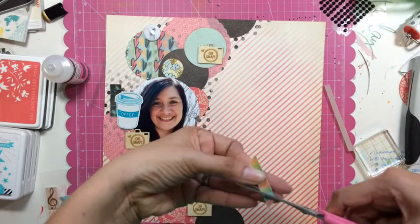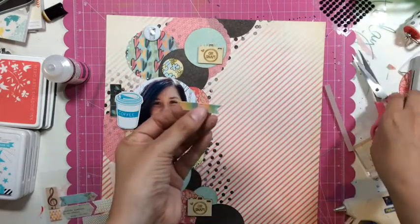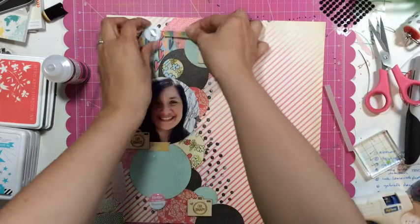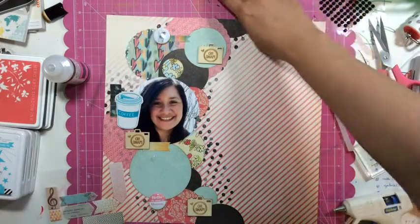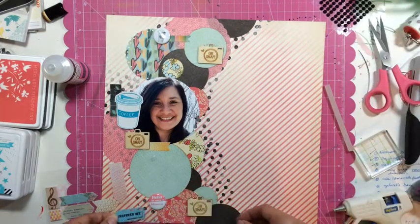And I'm just cutting these little fabric stickers to add a little bit more to these circles because I feel they're a little bit bare.